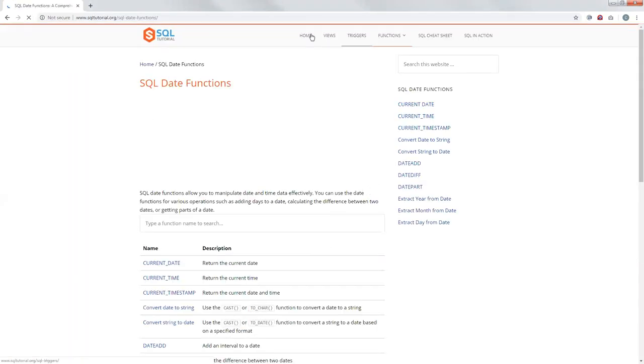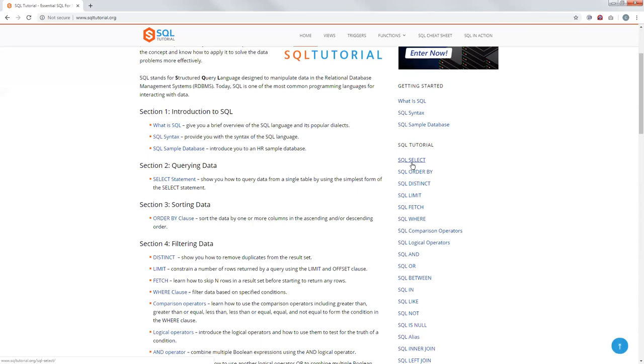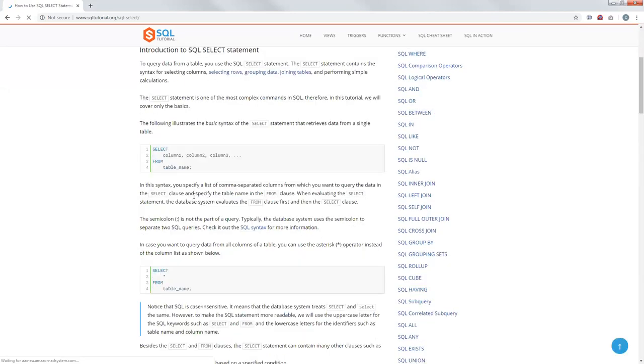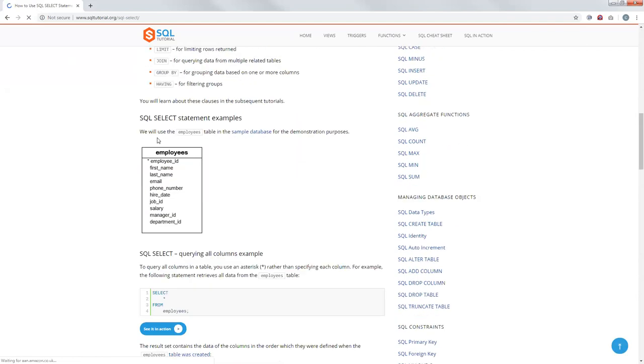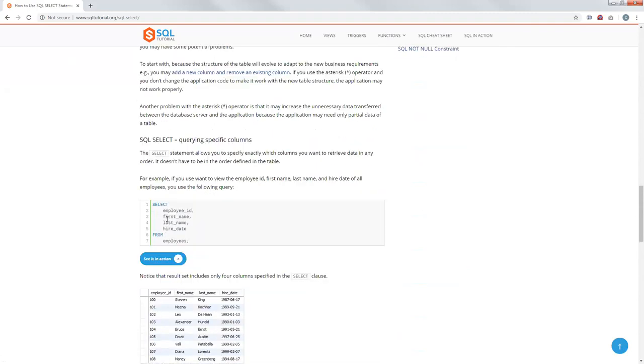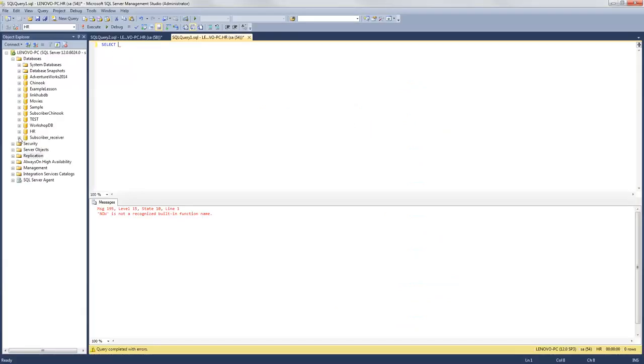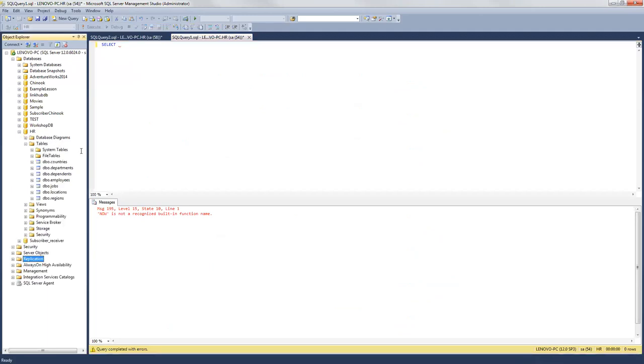So we're going to start with home. We already know about select all, if I'm right. So let's do SQL select. We have already created the database. So let's select with the same database we created. The employee table we created. So we want to select. I think we all know all this. I don't want us to go back. We all remember select, if I'm right. Hello? Do you all remember the select statement we did on HR? Yeah. So there's no need to do a tutorial on select. I don't want us to go back to that. So rather, what are you not comfortable with in all this stuff? Because there is a lot still here that we are going to practice, but I want us to see what we are not comfortable with first.